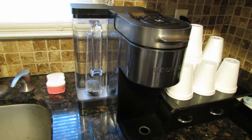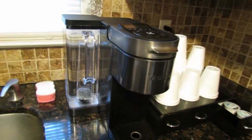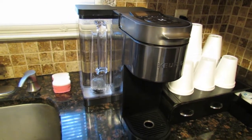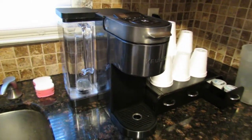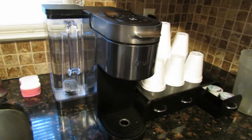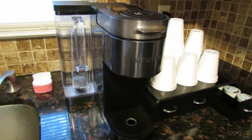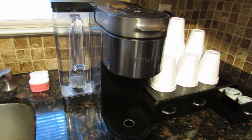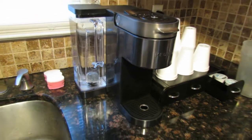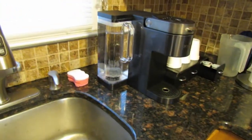That shouldn't be happening. I heard a couple of people say, well, clean the machine out, of course, after every cup. Why? Well, that defeats the whole purpose. I mean, why would we do that? But I could see cleaning the machine out every week or so, or every 2 weeks, with hot water. Yeah, that's fine. But after every cup of coffee you make, you've got to clean it out with hot water? That's crazy. In my eyes, for a machine that costs $200 and something, you wouldn't think you would have to do that.